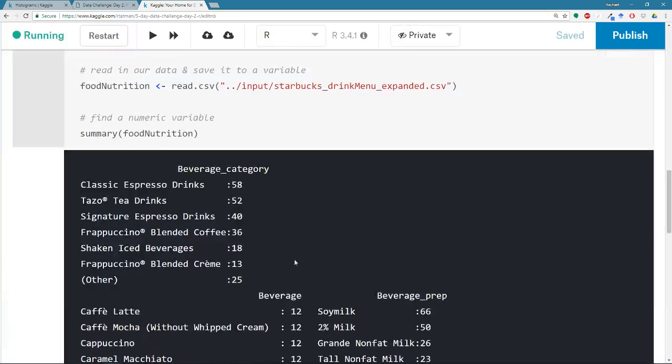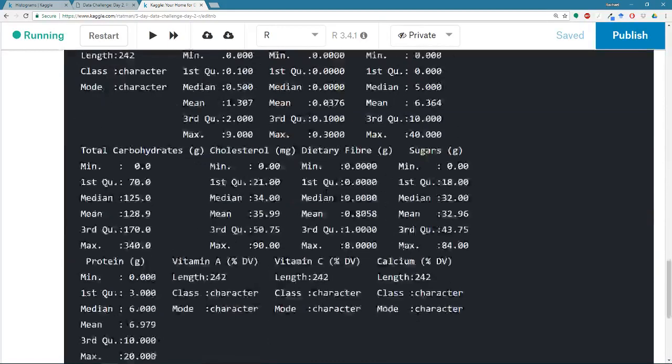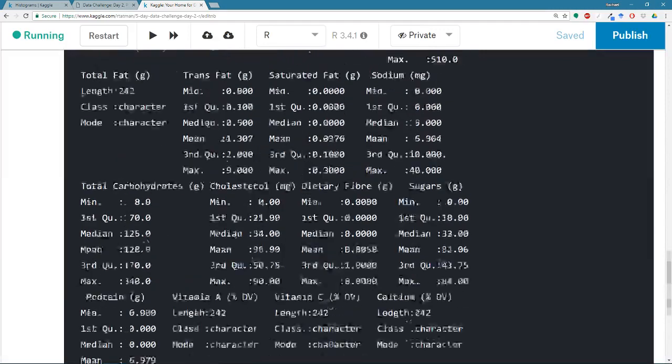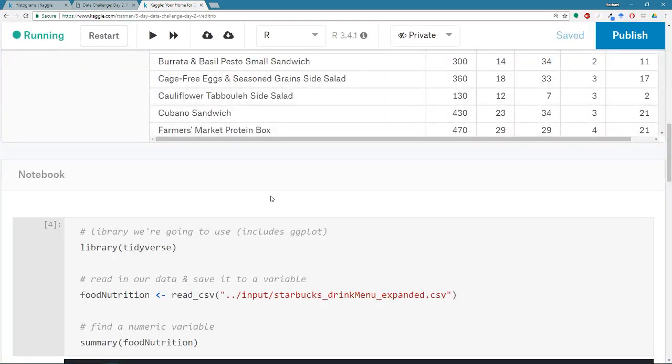But the other one worked fine. So I'm going to go back to read underscore CSV, this Starbucks drink menu expanded. We're just going to use that one instead of trying to fix the other one. And I will leave myself a note, sorry, I'm looking around for a pen, to fix the other one so that happens.